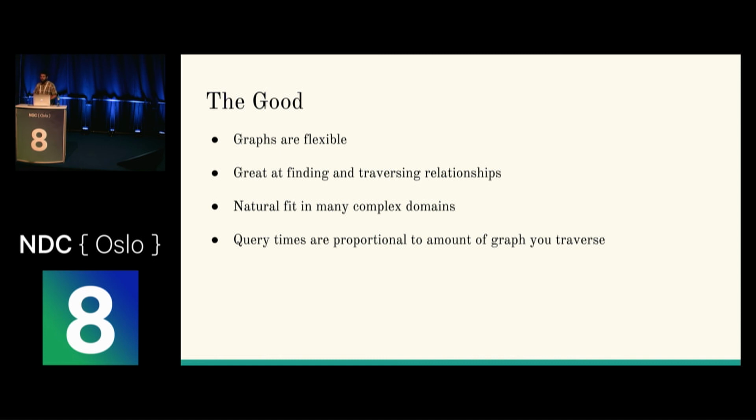Generally it's very easy to extend your model, to add additional attributes, to add objects, allowing your data and your data schema to evolve at a rapid pace that isn't easily done inside a relational database. They're really great at searching for relationships between items, but if that's not what you want to search, they're probably not the right solution. They're a natural fit for many domains, and in those domains, you'll find it's much easier and more natural to work through a graph database than to try and force that into a relational database.